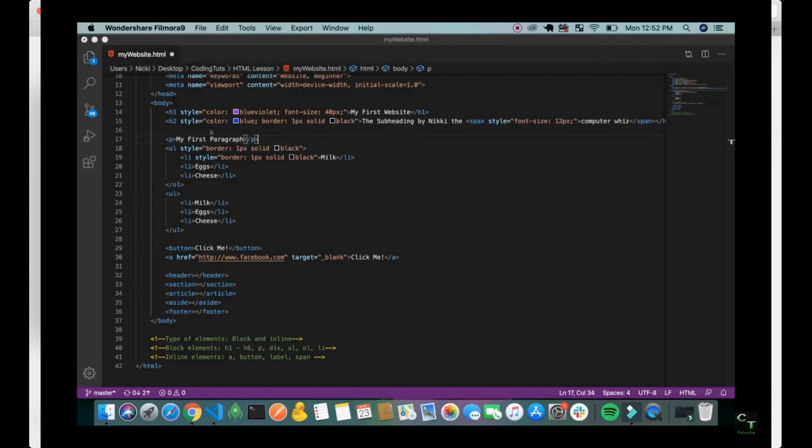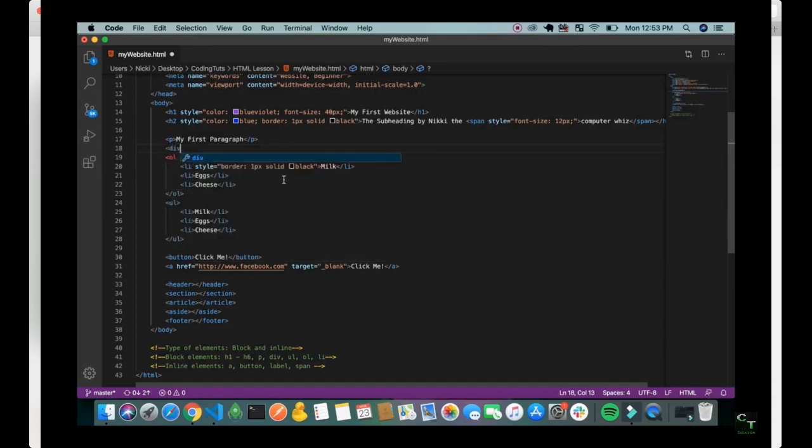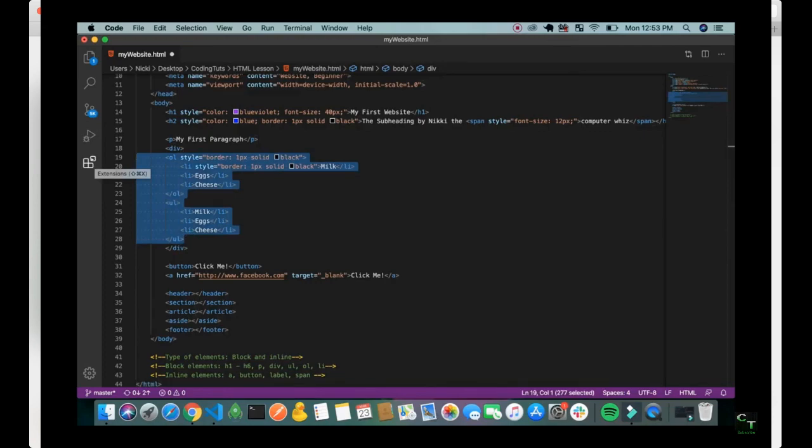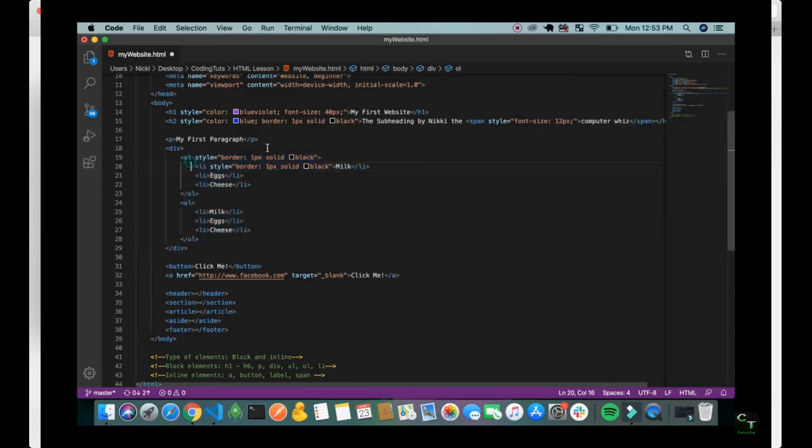Here's how the div tag works. The div tag is a block element that can hold one or many elements. For example, I put div. I want to wrap this in a div element, or division, that's what it stands for. It's easier for me if I indent it. Command right bracket. I'll give it a style.